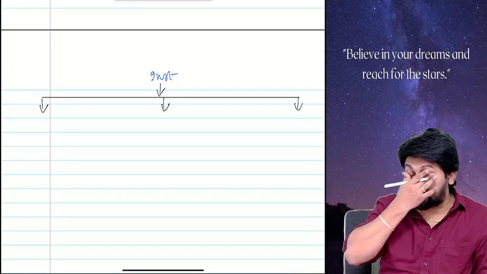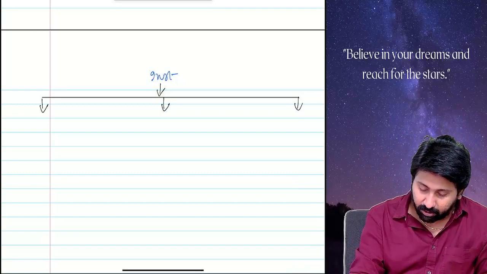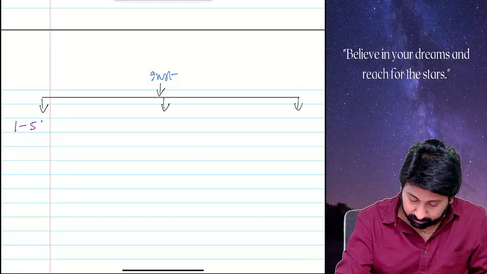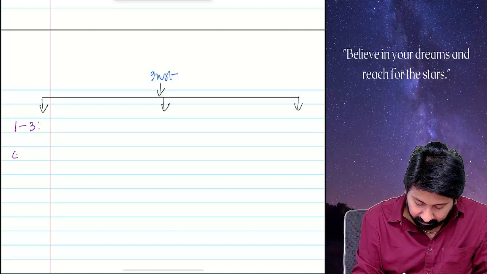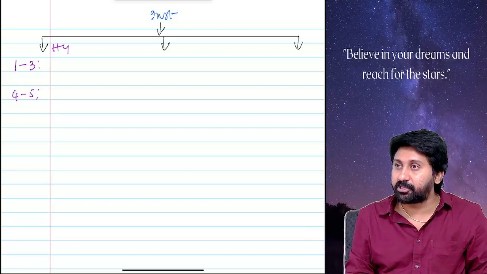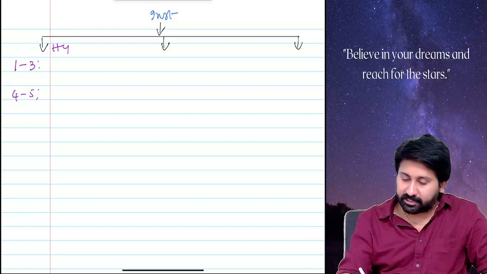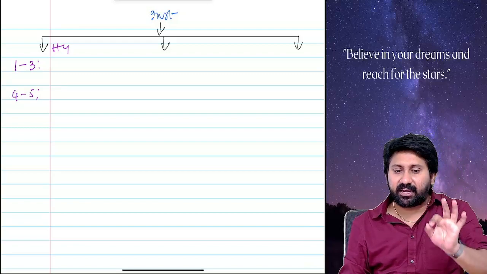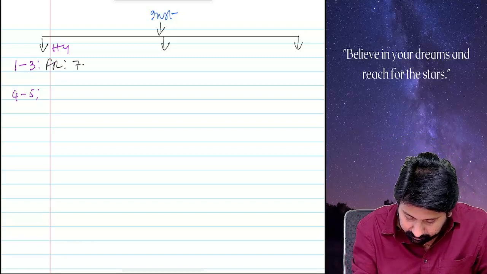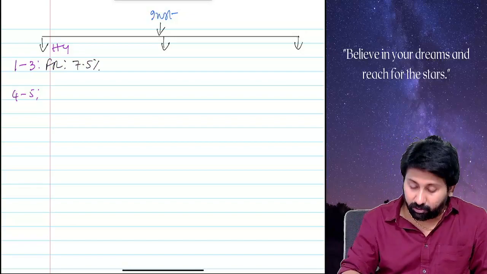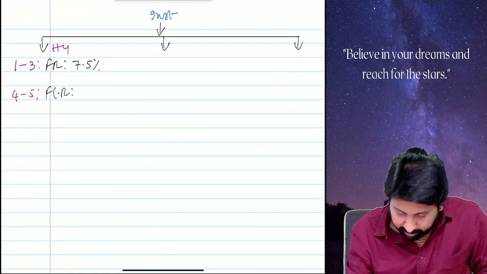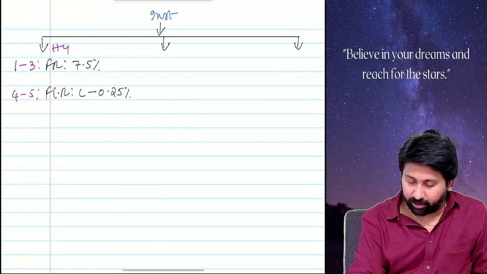First, slowly let us understand this transaction-wise. First, tell me, in years 1 to 3 and 4 to 5, which transaction did I enter into? First one, I call it a hybrid instrument. Let us do the hybrid first. Tell me, for the hybrid instrument, for the first 3 years, do I pay fixed or floating? Fixed rate, which means 7.5%. After that, I will pay floating, at Libor minus 0.25.